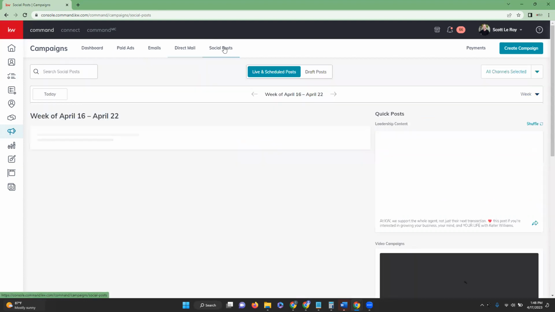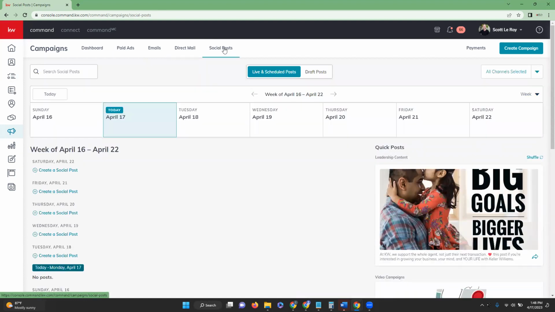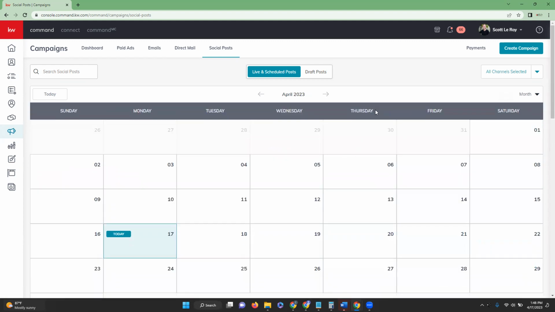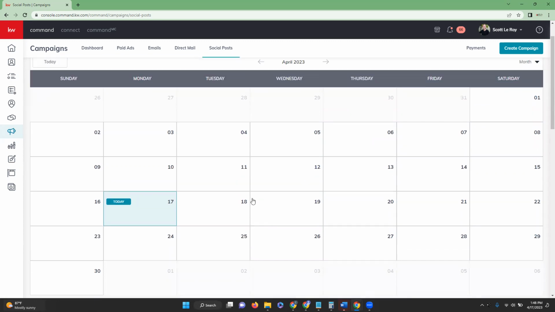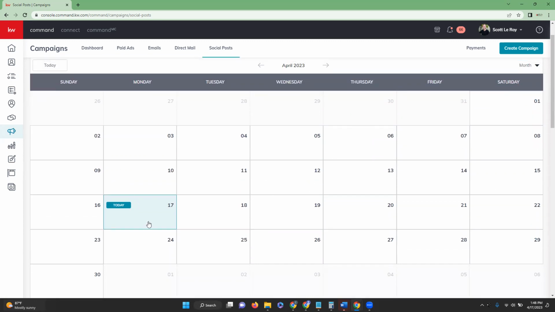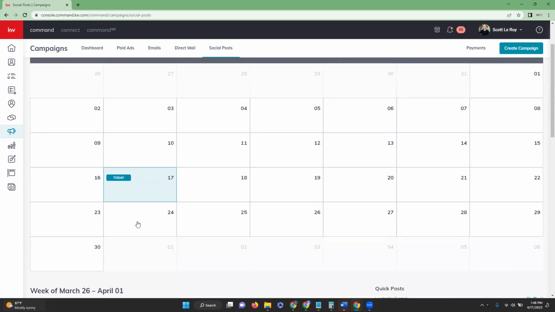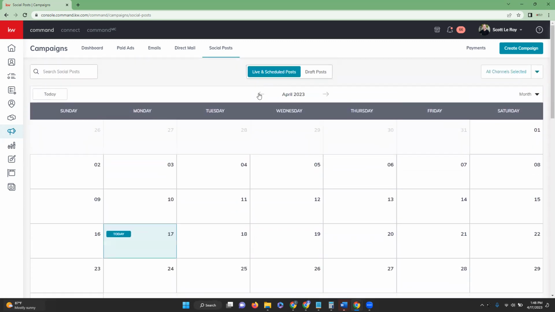So if we go up to social posts, this one is a little different. Here we are able to see live and scheduled posts that we have on our page. Right now we're viewing it as a week. However, if you go over to the right-hand side, you'll see it says week with a black arrow. If we change that to month, I just think this looks easier for my head to handle. So anyway, this is our month overview where you can see a whole calendar of what is coming up.